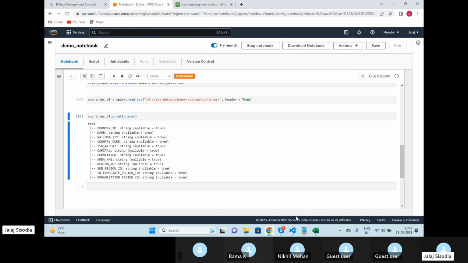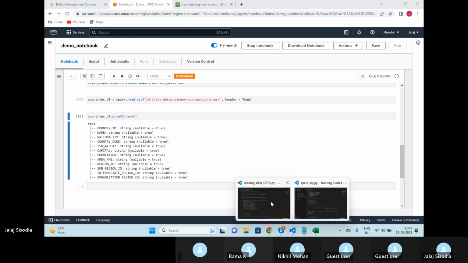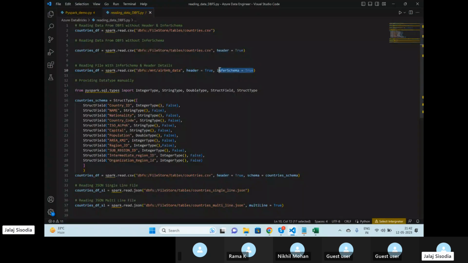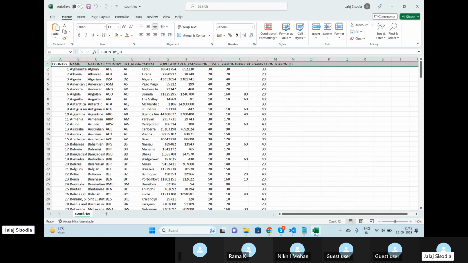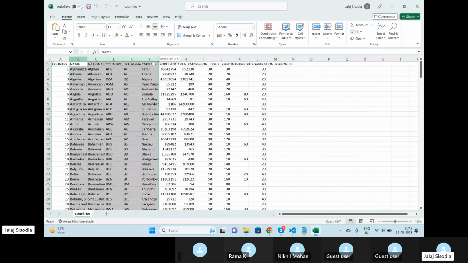So if I go ahead and try to say inferSchema, okay, this means my code is going to try and apply some data type also, based on the values that it is storing in the file. So that means these columns have string values in their rows, so obviously it's going to be a string column, but this column completely has integer values.